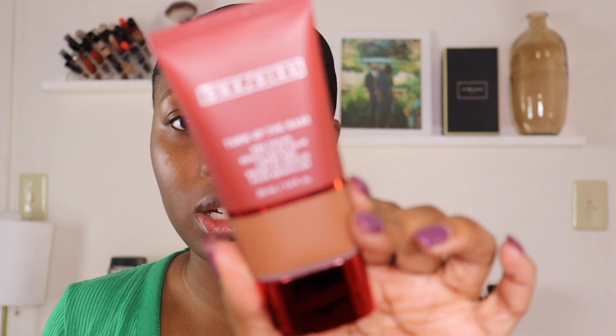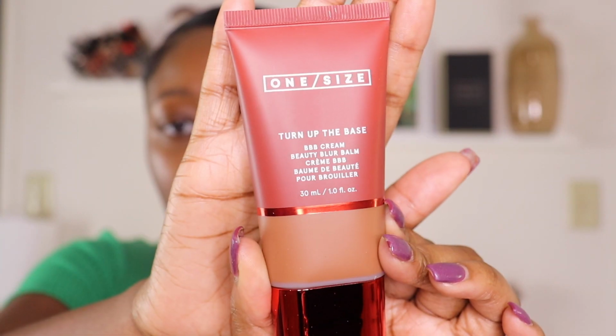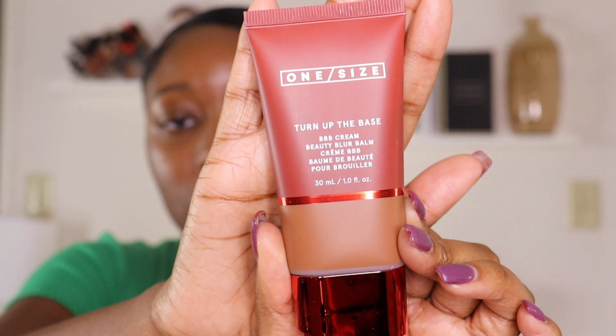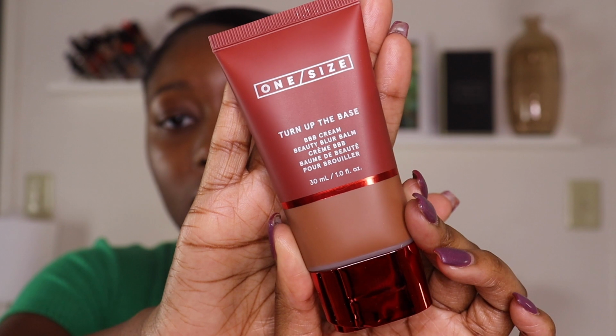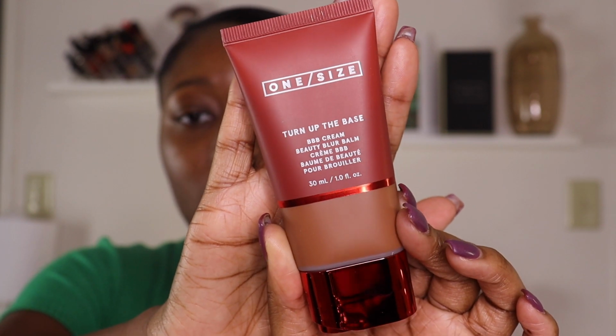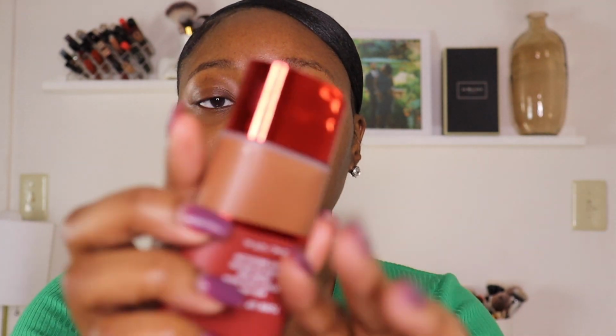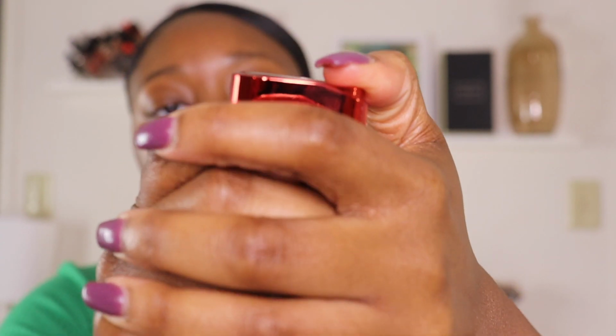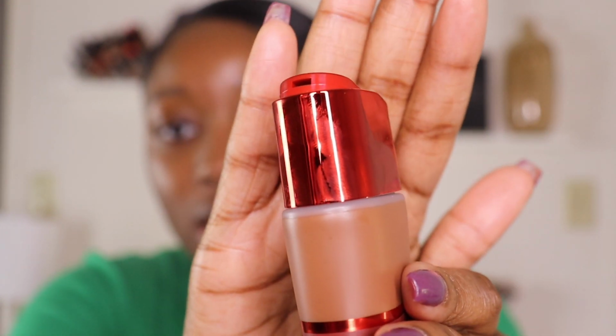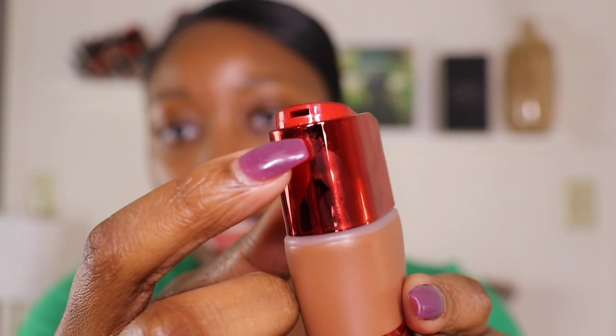So this is what the foundation actually looks like. I do quite like the packaging. It reminds me of L'Oreal packaging though, so if you enjoy that, I think you would really like this. And I like this part of it because it has a unique top. You push up the foundation here. Can you guys see? And then the foundation comes out right here. So I think the package is different. It's nothing that I've ever seen before, so that's pretty cool.